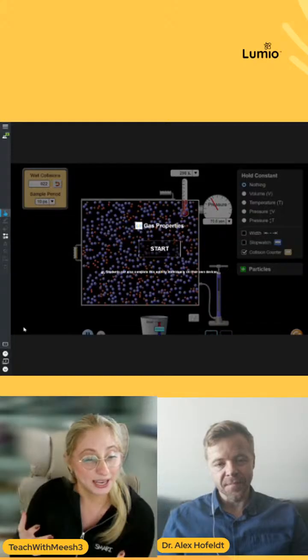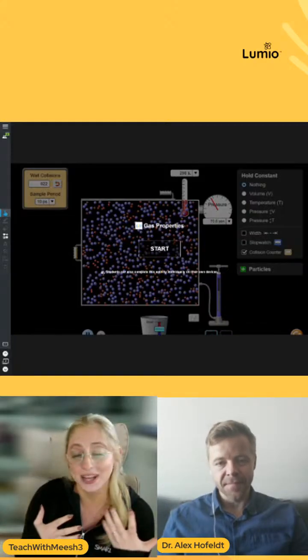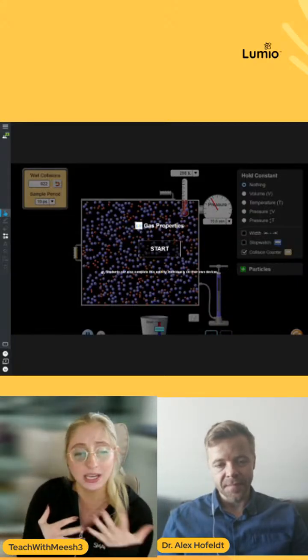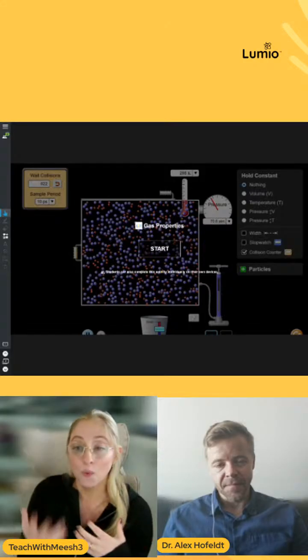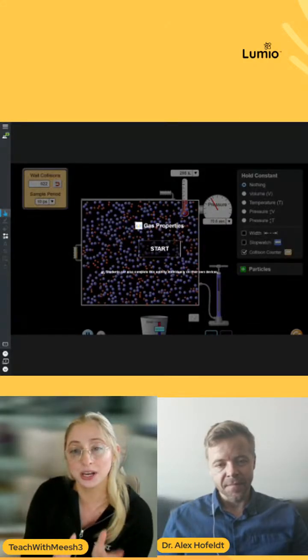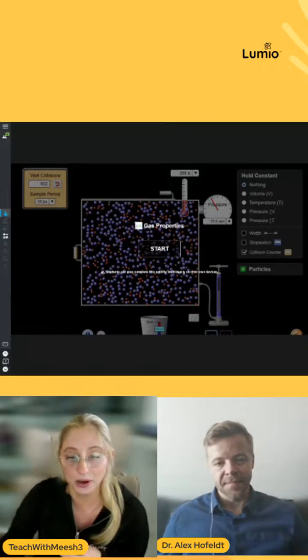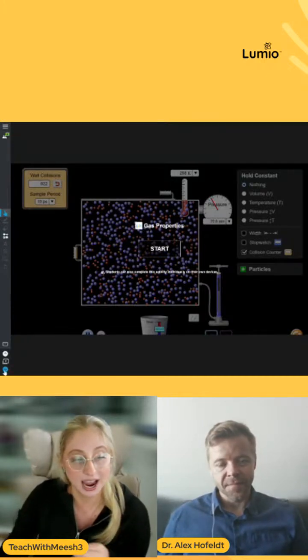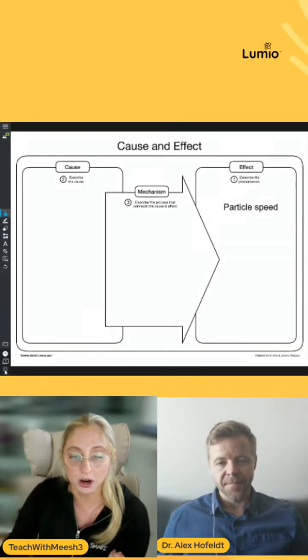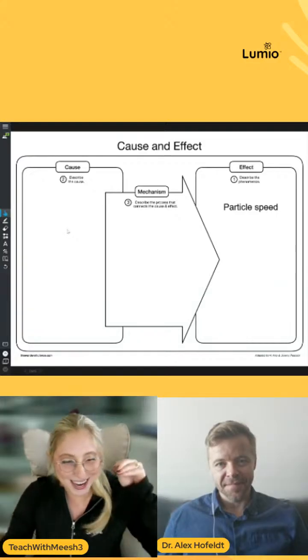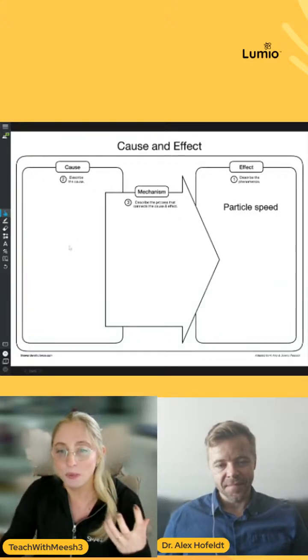With Lumio, you can dictate how each page goes. With a PDF like the one we just showed you, I can decide if that's going to be a whole class whiteboard or an individual handout. With the PhET simulations, every student gets their own version to really be able to do that exploration on their own. And then what's really nice as teachers is after our students have that time to explore, we want to be able to get inside their brain and give them that moment to capture their thoughts.